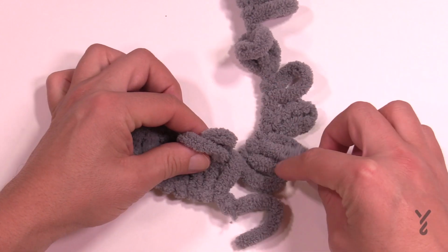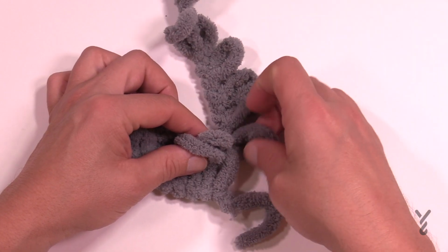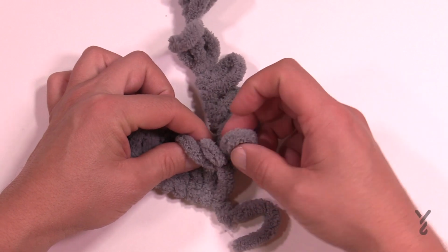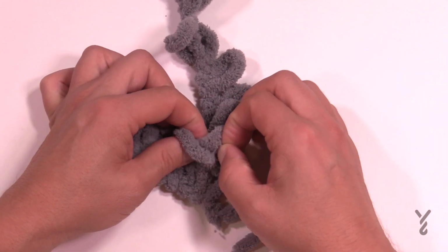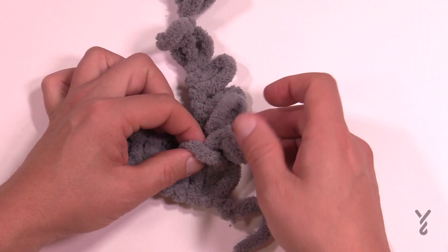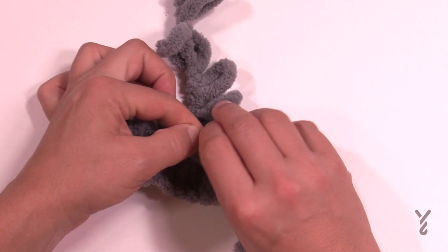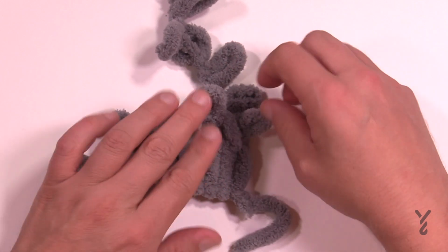So the first loop that is available to you, to the working yarn, to the yarn ball, you're going to put up and you're gonna put it through this one. So you're changing the position of these loops. So again from the back, and noticing that I'm pinching this in a cross shape so that it keeps its shape, and then just get the next loop available to you and get the 2nd one. So you've officially just crossed your yarn.